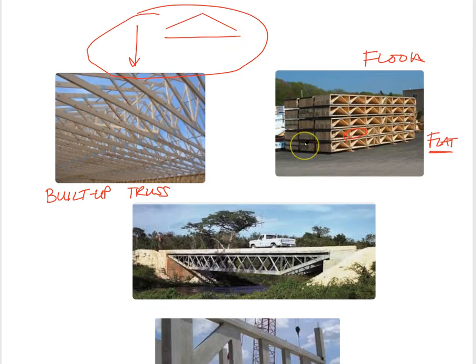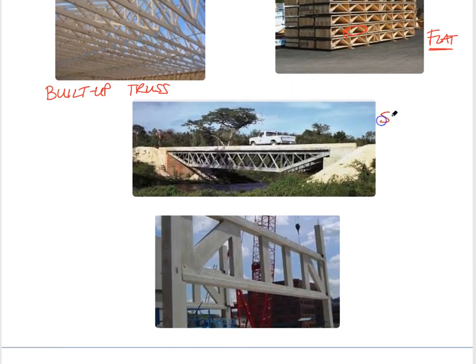Take a look here at steel. This would be a bridge. The same concept applies: the top chord would be in compression and the bottom chord would be in tension as the loads come on. Those loads could come from cars, and also just from the self-weight. Here you get a better look at something about 45 degrees right there. So you can see that as an optimal angle if you can create it.